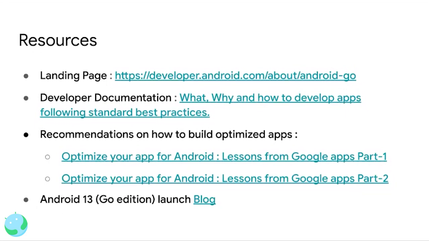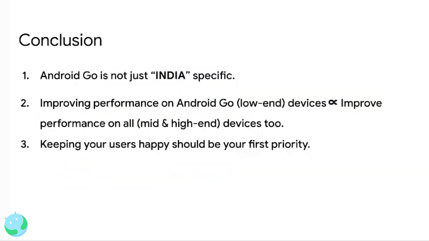We have the Android Go. Again, what I say is Android Go is not just India specific. If I just tell you right now, the US is the second largest user base country for Android Go devices. So now you can just compare, right? Not just India, we do have low end devices in other regions also. And anything you are fixing for low end devices will really improve all the things. It's directly proportionate, right? Improving something for low end devices will eventually improve things for mid and high end devices also.